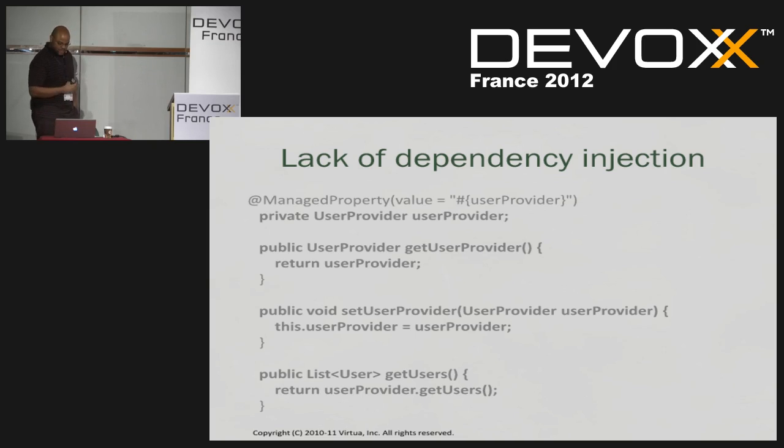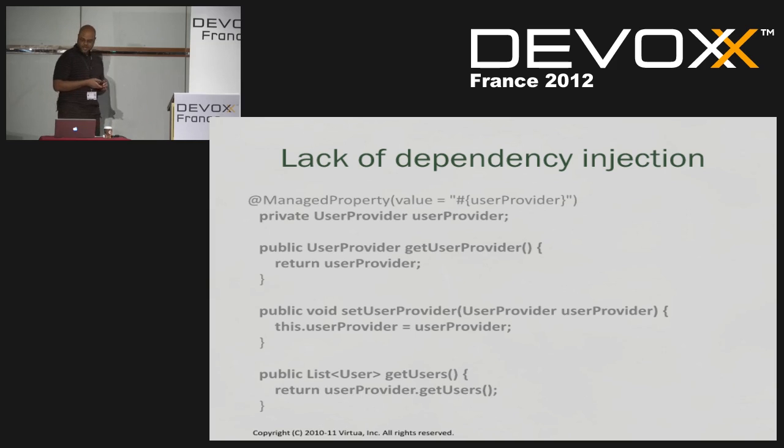I do want to say, actually, I have a question. How many of you use Spring for dependency injection with JSF? Okay, so a lot of you. All right. How many of you use JSF managed beans all by themselves? So, a few of you. How many of you use context and dependency injection in Java? CDI? Okay, so a few more of you.